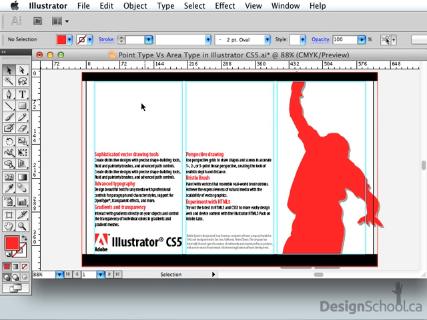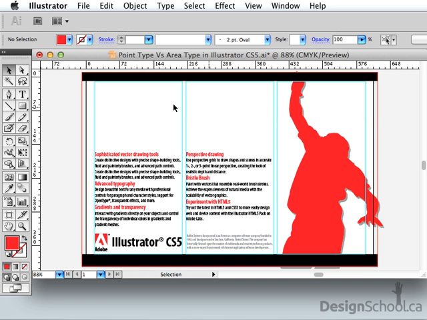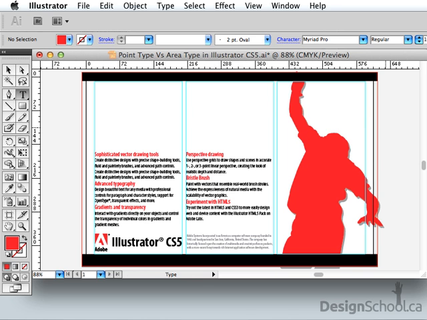So what we have here is an ad that's missing a headline and an introductory paragraph. So what I'm going to do is flip over to my text editor here, highlight the title, copy it, and go back to Illustrator. I'm going to go to my type tool, make sure that my correct style sheet is applied, and I'll move that out of the way. And then all I'm going to do is click.